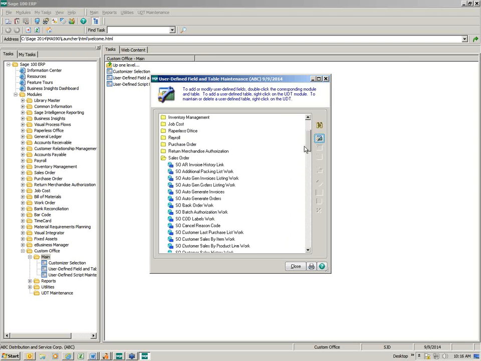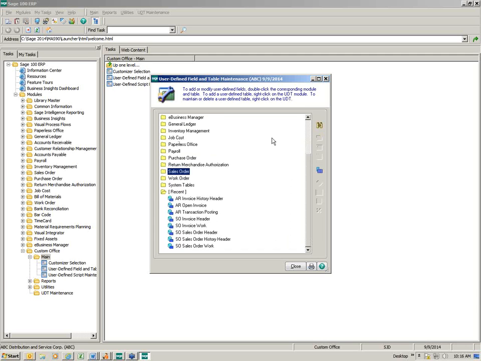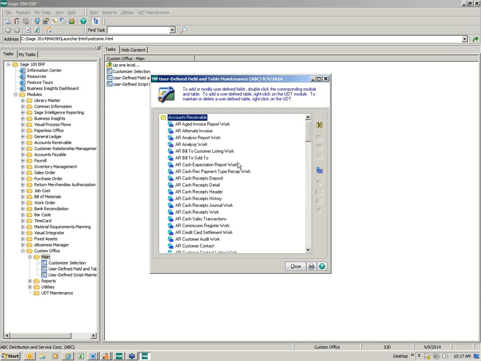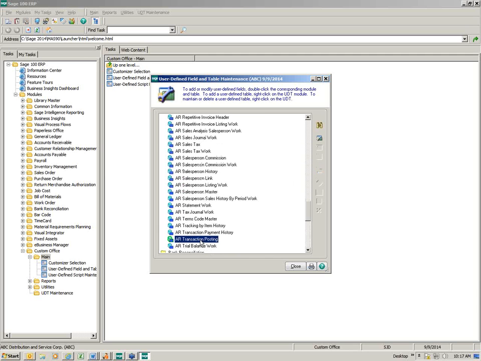So I'm going to close this one up, and I'm going to go up to accounts receivable, and I'm going to look for our AR transaction posting. So this is how I'm going to get it to post out to my other files that I want to see it in, like my open invoice file or my invoice history file.